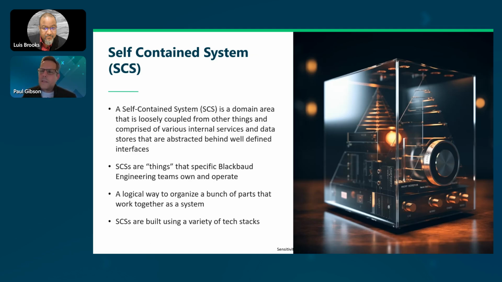Okay, so the next topic I want to talk about, I'm going to have to take a moment to describe a term, and then we'll show how the term is used within the skyAPI ecosystem. So, self-contained system. A self-contained system is a logical abstraction. It's something that's been created in the industry, and we've fully embraced this. It came about in the era of microservices.